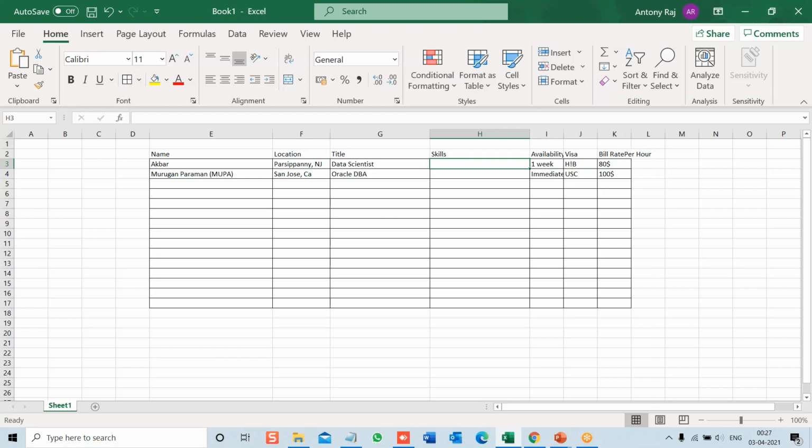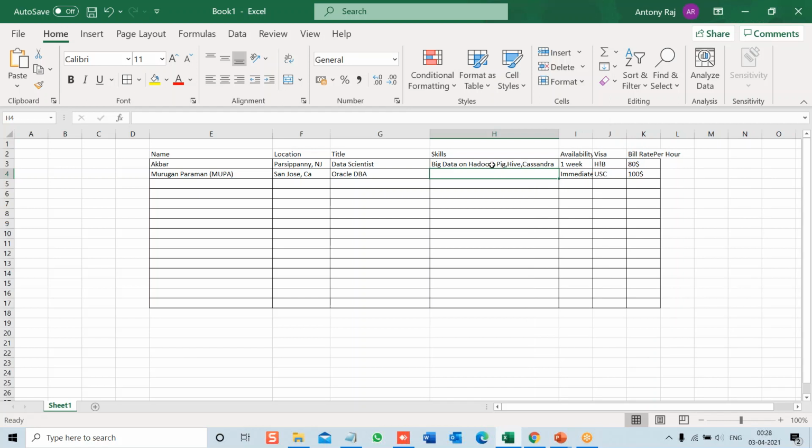What does skill mean? As a recruiter, you would have spoken with the consultant and got some kind of skill there. So you would have said big data, Hadoop, Pig, Hive, Cassandra, right? This is the information you got from the consultant, so put everything here.